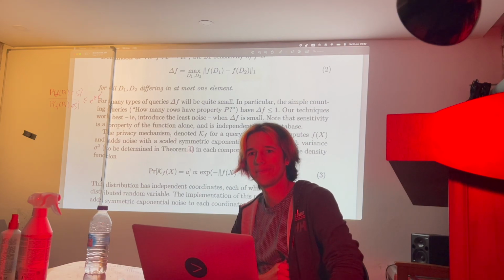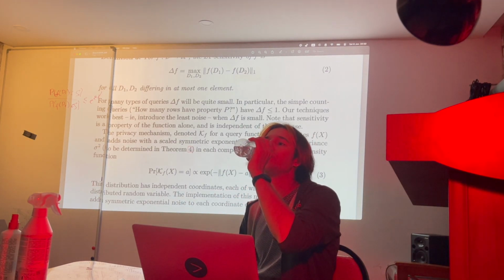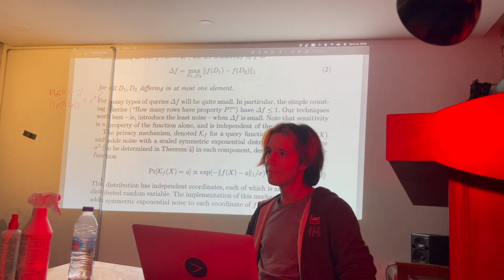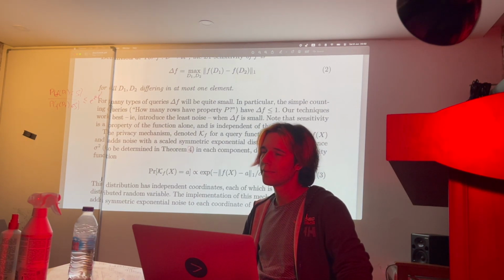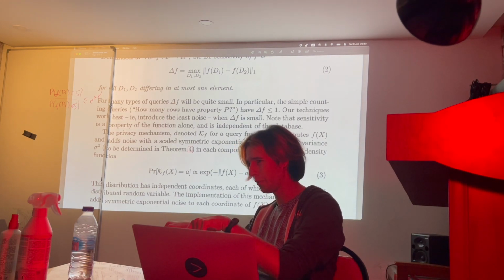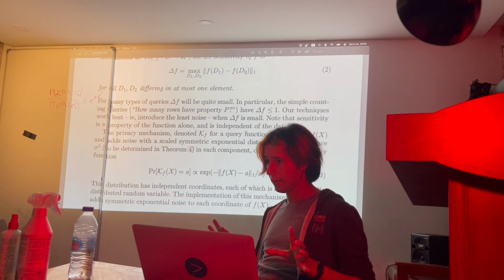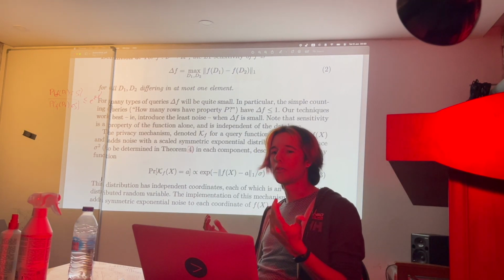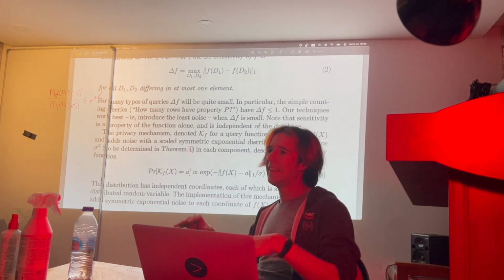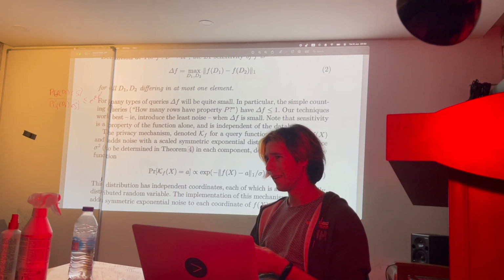Sorry, I don't understand why this sensitivity is related to the function but not to the database. Because you can define a stronger sensitivity if you talk about particular databases, but what we're doing here is we're saying for any sort of database. So we are talking about the type of the function, as in we take the worst case absolutely possible with this function.